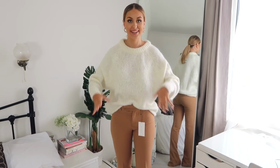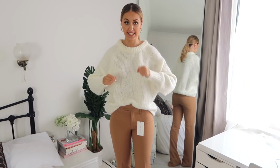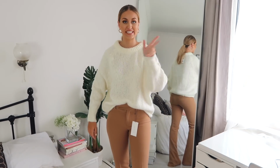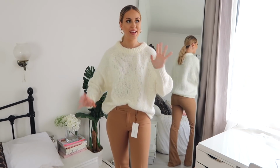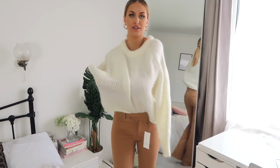It is the most itchy thing ever. I feel like I'm being tortured at the moment with itchy things. I just want to get it off. I mean, it does look nice, but it's just not worth it. So I'm just going to say don't get it. Look somewhere else. It is the most uncomfortable thing I've ever put on my body. Yeah, so I'm going to take this off now because I can't do it any longer.